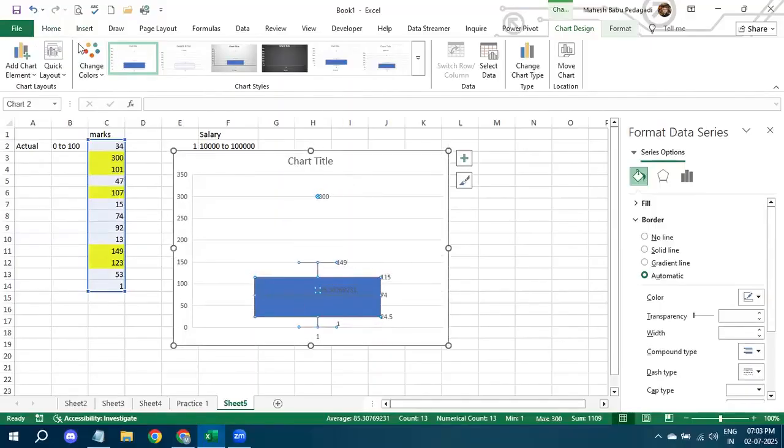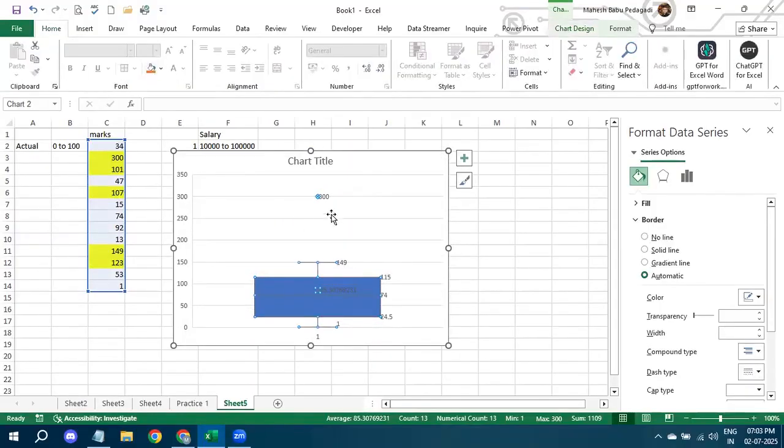According to this particular data, 149 is the maximum value. Were you able to see? Yes. What is the outlier in this particular data? 300. This is where you check the minimum value and the maximum value from the data. Sir, according to our range, 0 to 100 is the maximum, right? Then 149 will also be an outlier, right?